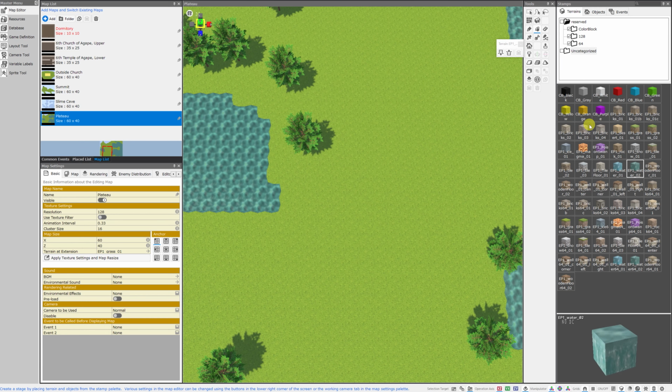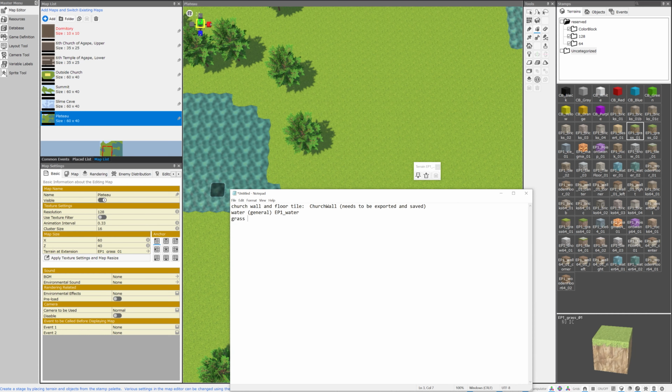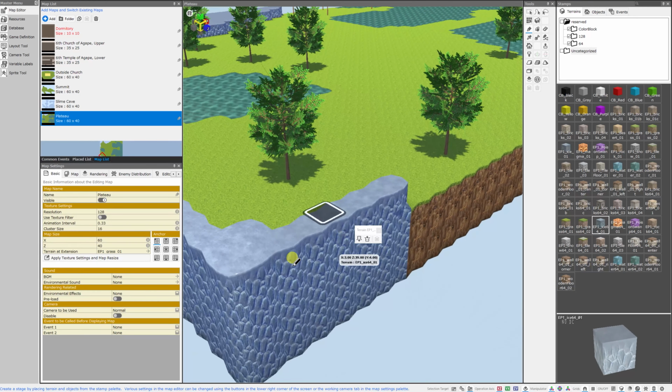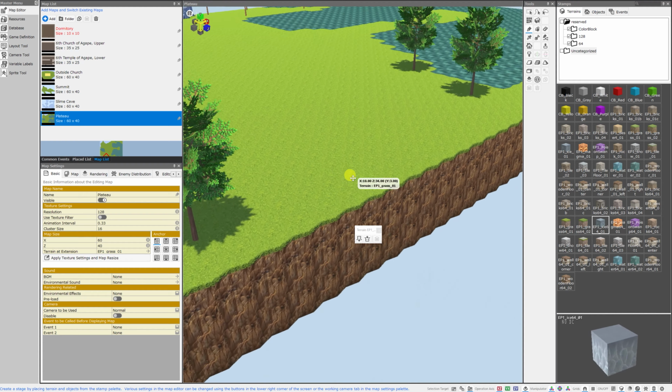All right, so then for grass, I'm already using EP1 grass 01, so that's fine. Grass in general is handled by EP1 grass 01, and then rock is handled in general by EP1 ice 6. Is that right? I believe so. Do a single tile. Yeah, that's what that is. No change after I drew it in. So we have now our grass, our rock, our water, and our church tiles logged.